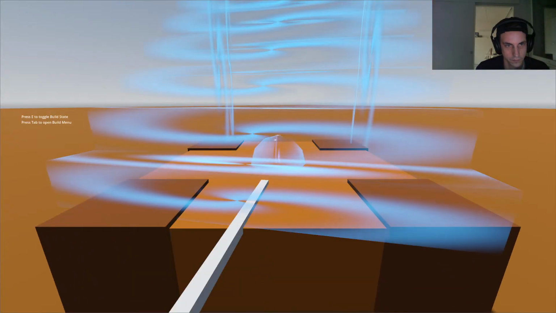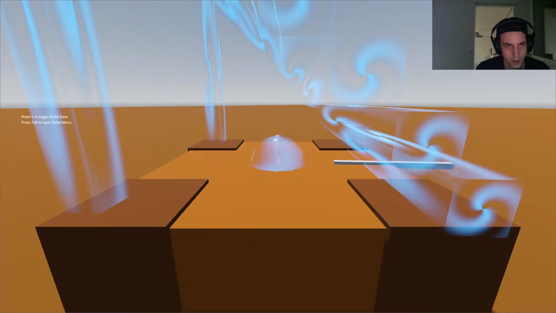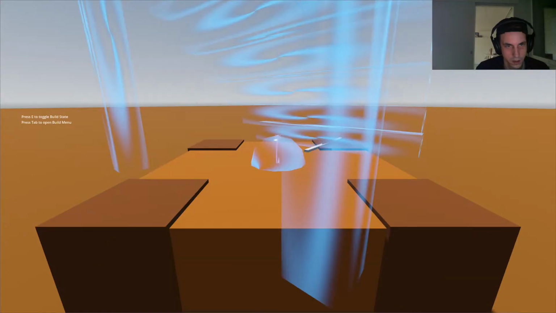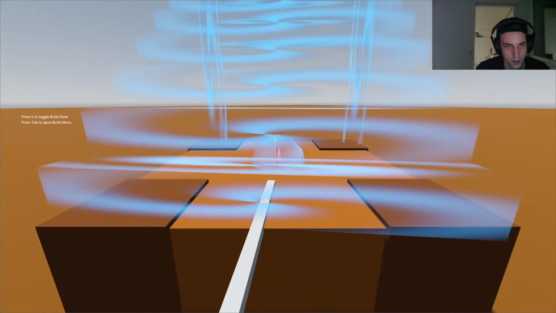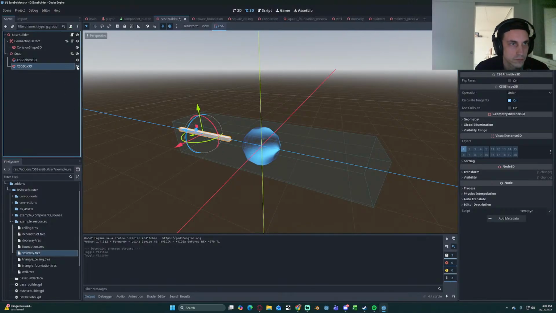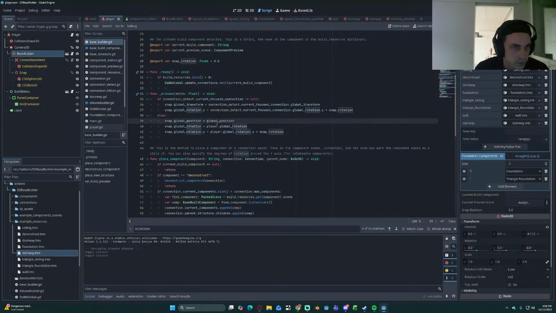Rotate. Rotate. Okay. We snap it to there.